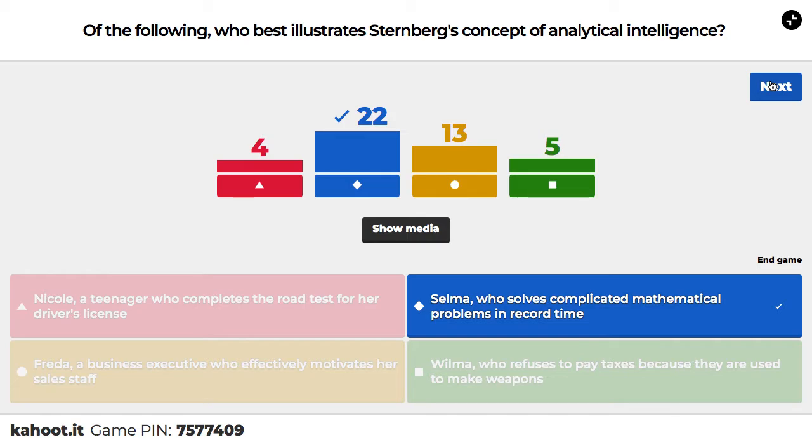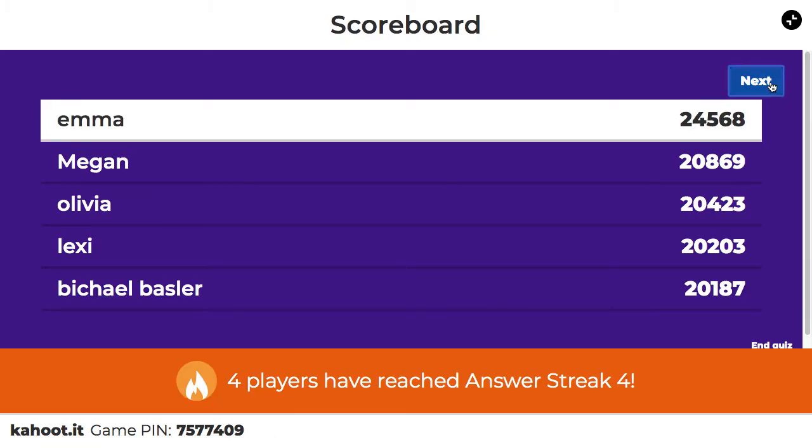Okay, so let's go over this. We have the creative, analytical, and practical. Completing a road test, I'm not exactly sure where that would fall. I guess practical probably, but solving complicated mathematical problems is definitely analytical. We're thinking more school and academic. A business executive who effectively motivates, that's going to be what? Practical. And a woman who refuses to pay taxes because they're used to make weapons, that's more of a moral question. I guess maybe practical.